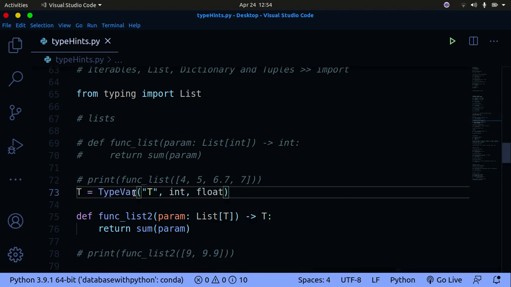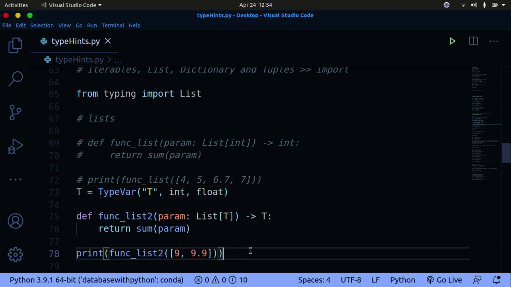So you can see we have a var type up here, and its name is going to be t. It takes in an int and a float. So we're going to specify we're taking a parameter that takes in a list of t. Now t is constrained to either int or a float. So whatever we pass inside of our list must be an int or a float, and the result must be of type t, which can be either int or a float, because if you pass in a combination of int and float, the sum can either be an integer or a float, right? So that's why I did that.